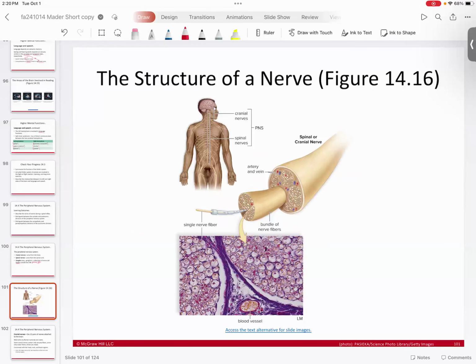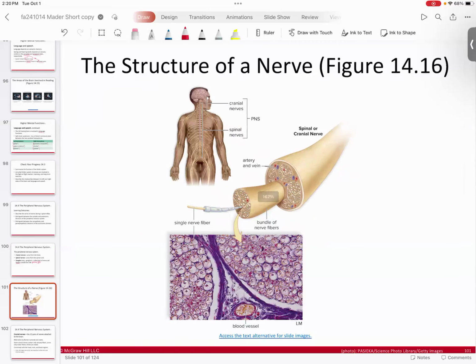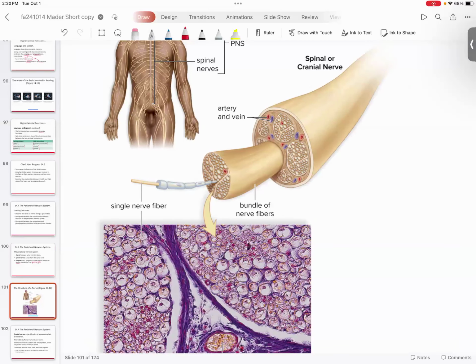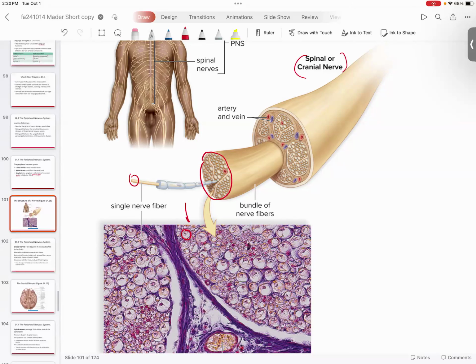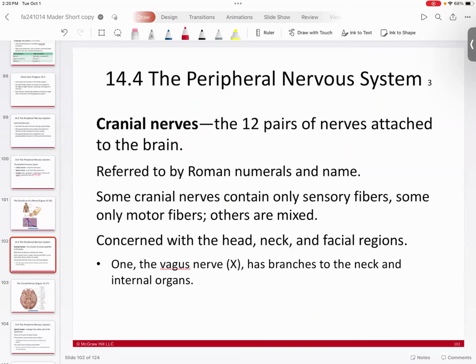When you take a look then at the structure of a nerve, you can see that what you have is a bundle of different things. So here's your nerve fiber, which is bundled up into a larger bundle of these nerve fibers, which is what we're seeing here microscopically. Each little circle is a nerve fiber or a nerve cell, if you will, an axon. Then you have a bundle of nerve fibers in a larger structure, and then a bundle of these bundles in what becomes a spinal or a cranial nerve. So that's our structure. It looks very similar to the way muscle fibers and muscle fascicles are arranged as well.